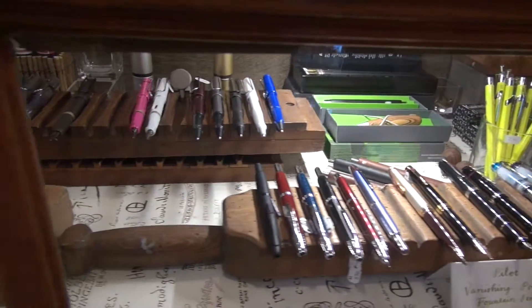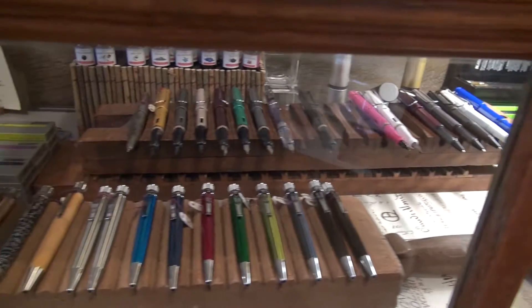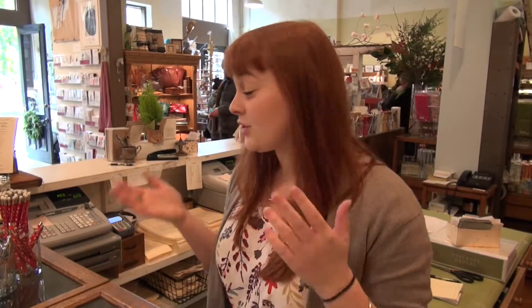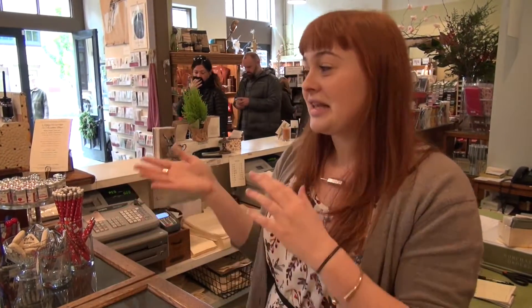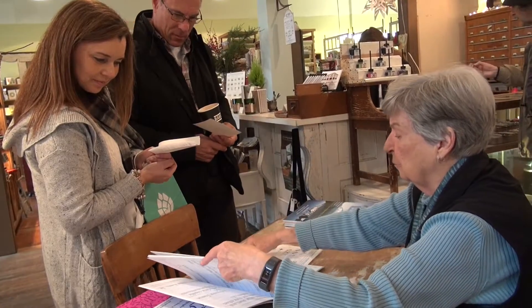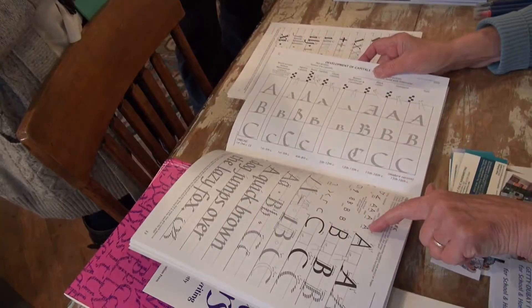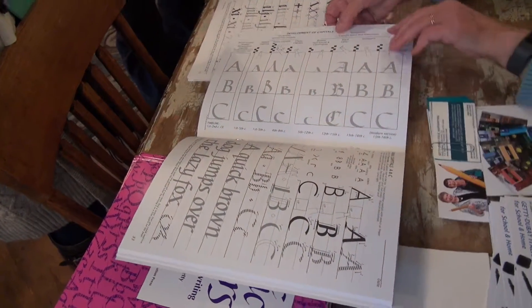We've been doing a lot of expanding into more writing art, because we have paper to start with. And then we've been expanding into fountain pens a lot, and actually the pre-step to fountain pen would be a calligraphy pen, which makes so much sense. I'm really happy with the expansion we've been doing in our actual sets of calligraphy nibs. Calligraphy books are exactly the next step because you want a resource to give people to experiment with those nibs and the different ways you can write, and the different things you can do, and different workbooks to see what different alphabets there are.